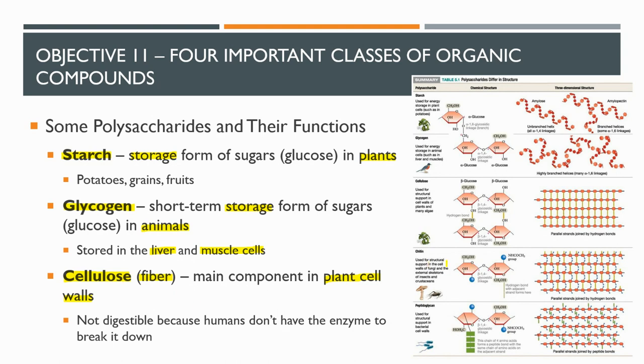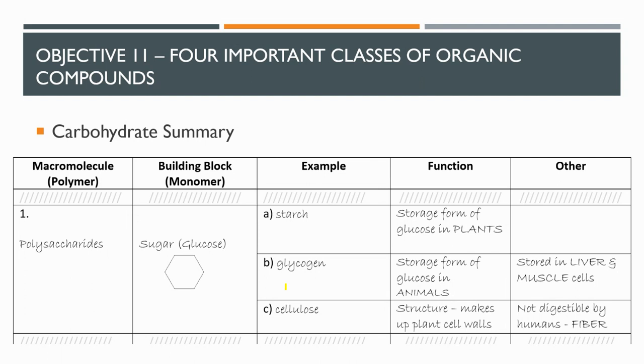Now there are a couple of others that you don't really have to know, but chitin is another one that makes up cell walls like in mushrooms and fungi and like exoskeletons of insects. And then peptidoglycan is something that you'll find in bacteria. But these are going to be your big polysaccharides that you need to know. And so we've got some sugar storage in plants and animals, and we have the structure of plant cell walls. All right, so you do have this. This can help you fill in your table if you want to do that.